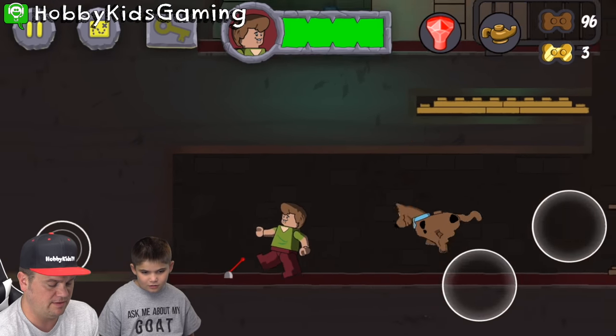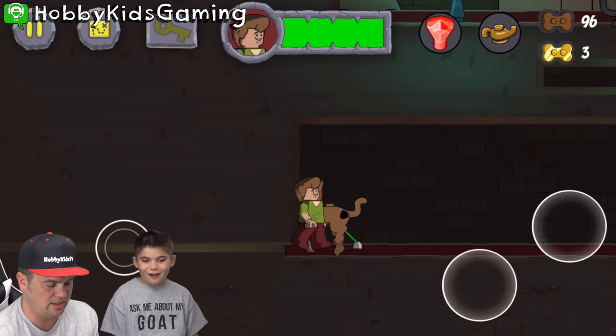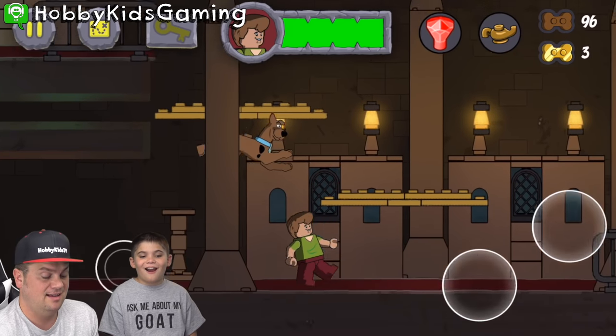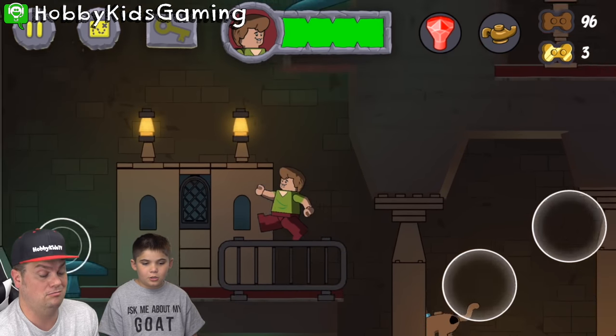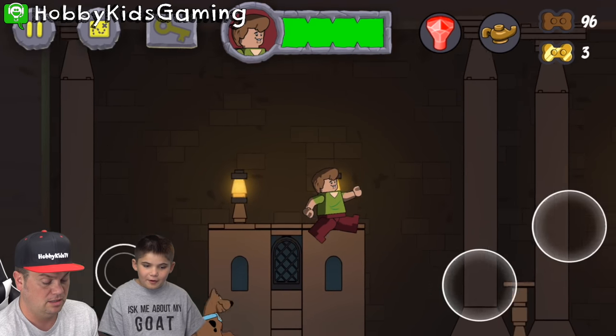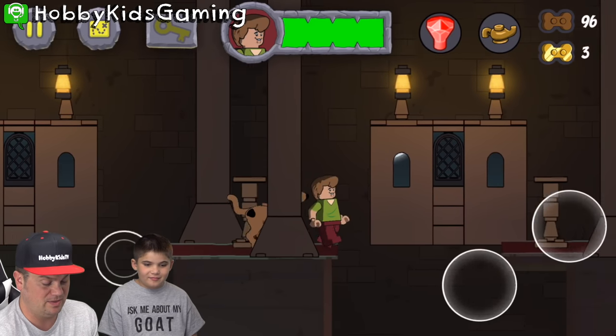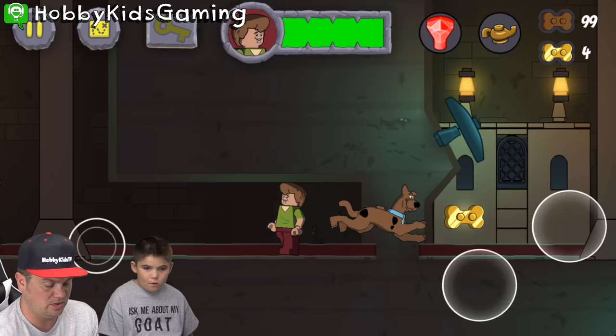Do I have double jump? I don't even have double jump. Something with this? Ooh, you see that? I turned it green. Green's always better, right, Hobby Pig? Am I right or am I right? Whoa! What is happening? Oh, bouncy pad. Went bouncy pad on me. Oh, more Scooby Snacks. Gold Scooby Snacks. Oh, I want those Scooby Snacks.